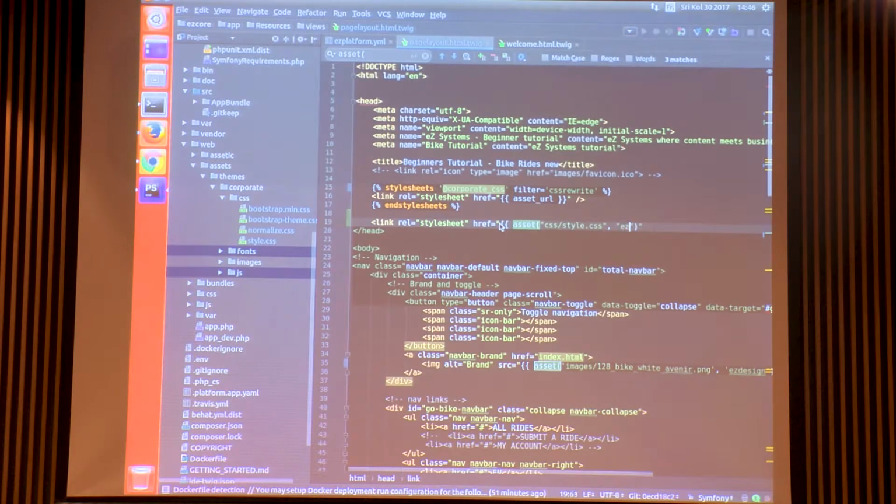Easy Design. And this. So now we have just separated the theme part of it. Let's just see if it works.